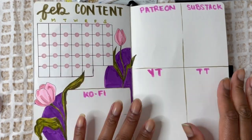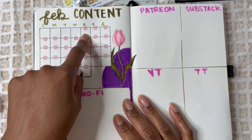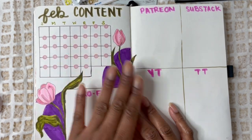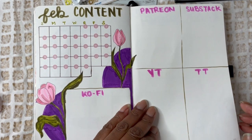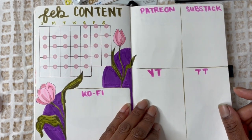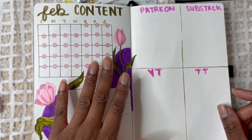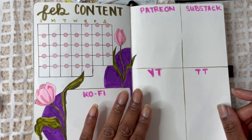Something like that. I haven't really figured it out specifically just yet, but I'm thinking about a little color coded dot so that I can track when I'm putting up content throughout the month so that I can see my consistency better. I'm not really good with keeping a schedule for myself, but I would like to actually pay attention to where I'm posting and where a lot of my time and energy is going, and that'll help me create a better balance across the board.